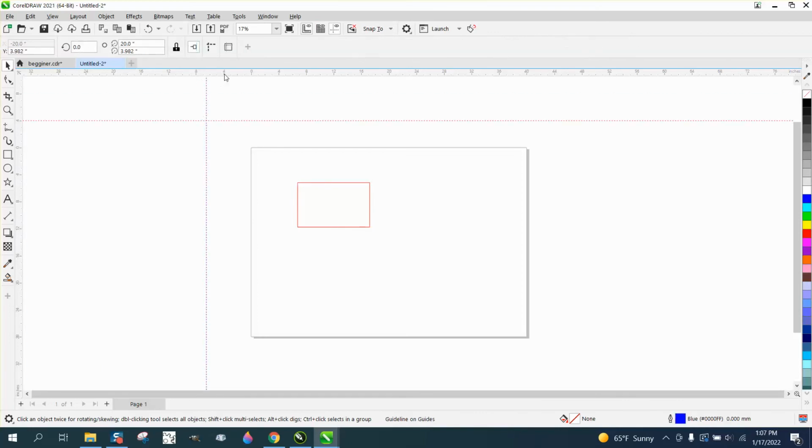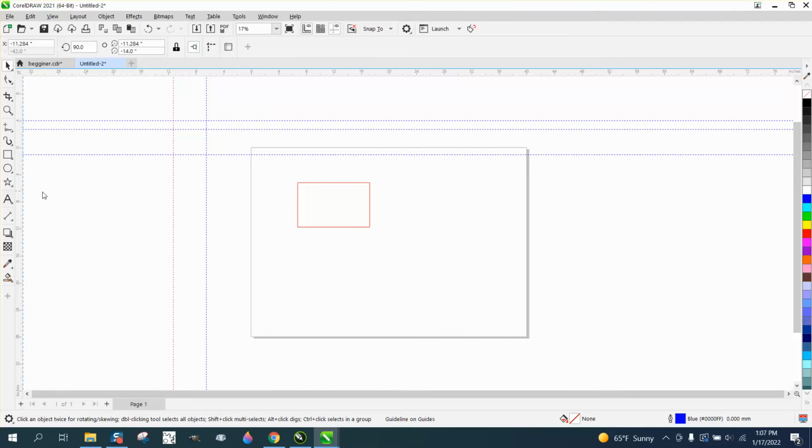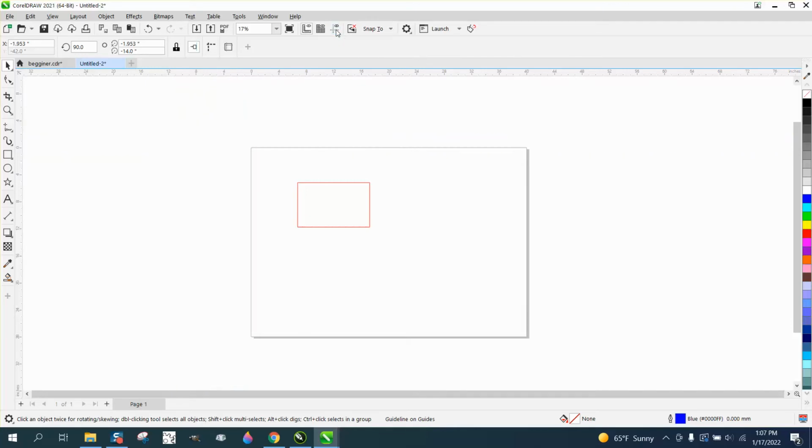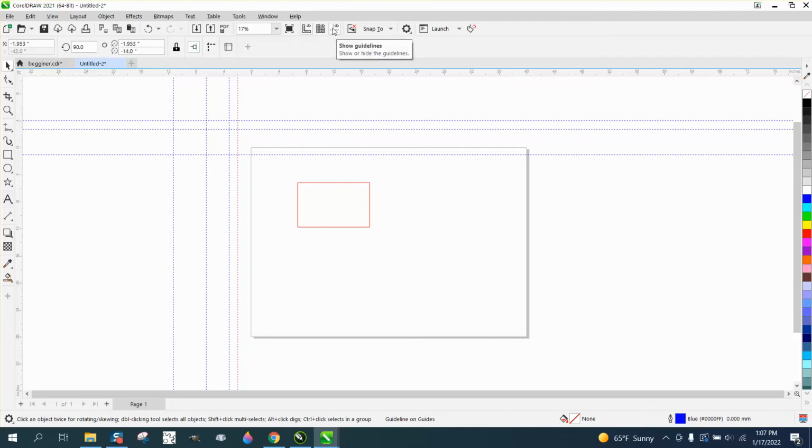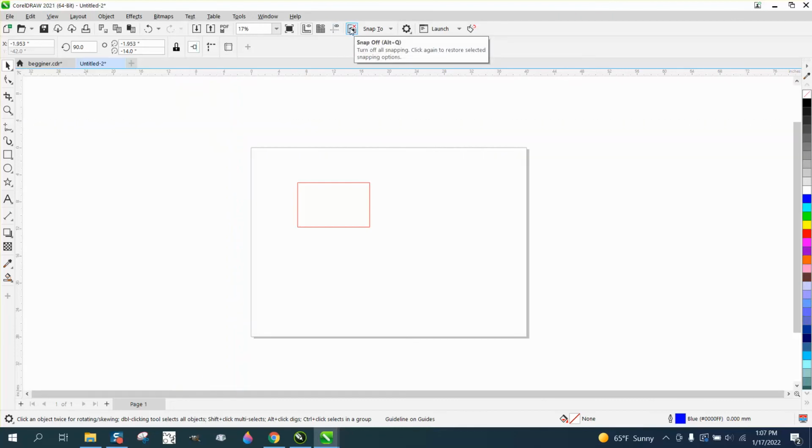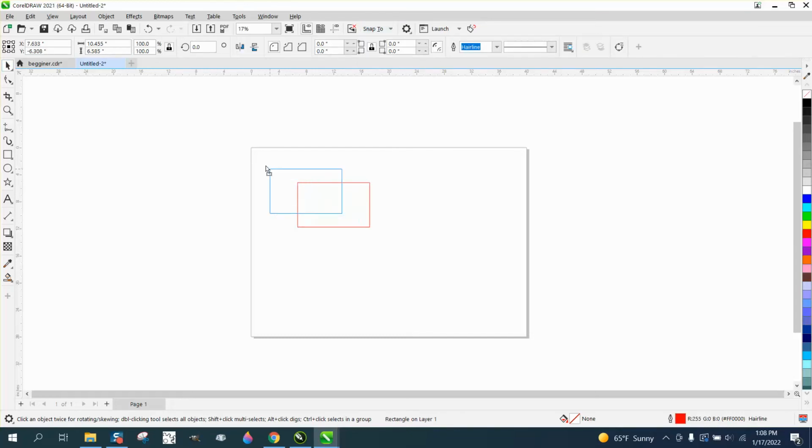But if you make 100 indexing lines when you draw something that you really need specialized precision for, but you don't need them right now, you want to turn them off, you can go right up here. It looks like an eyeball and just turn them off. The good thing about them, like we did the other day, we deleted them, they're still there. We just got them turned off. This is snap to, which I never have turned off, but you can, and you can also snap to, we talked about the other day, where you're going to snap to a page.